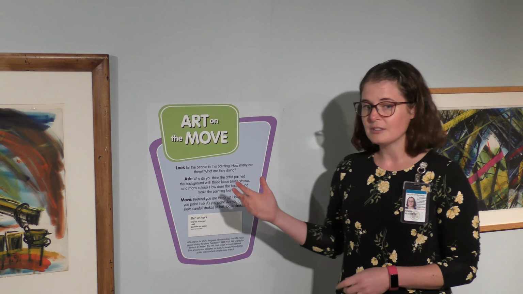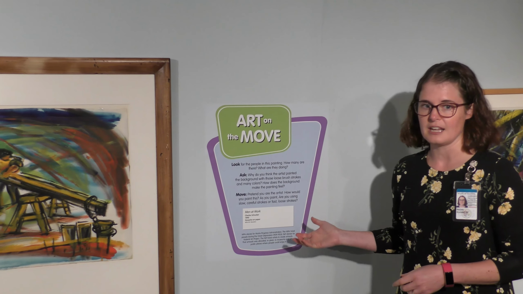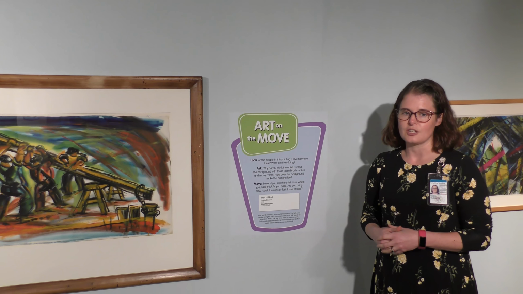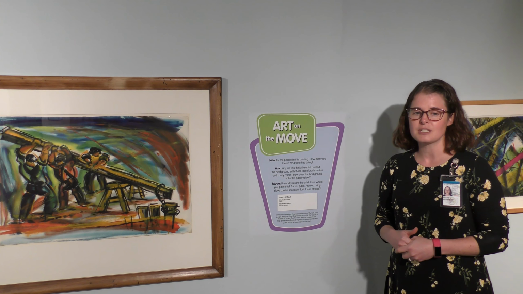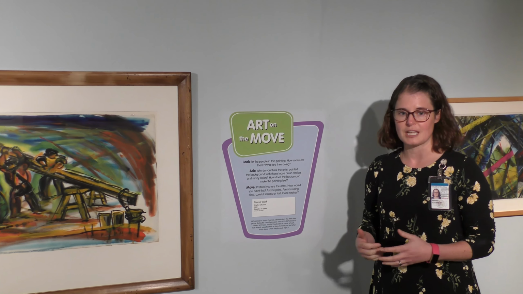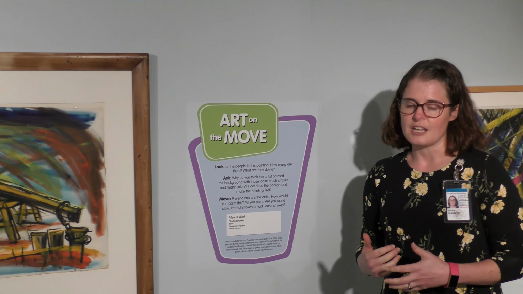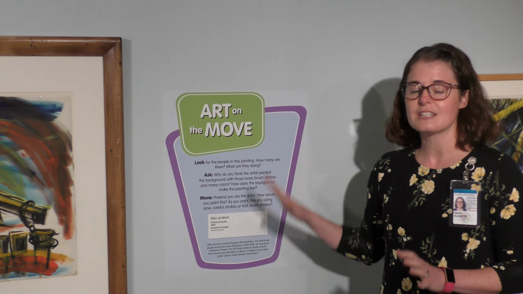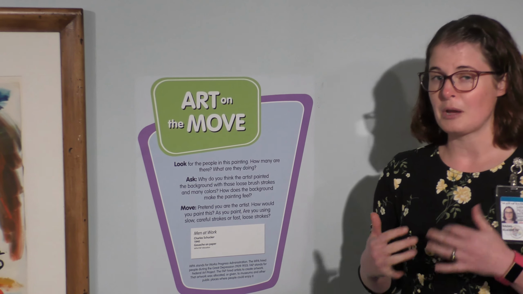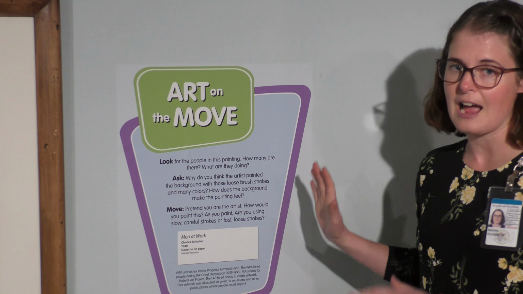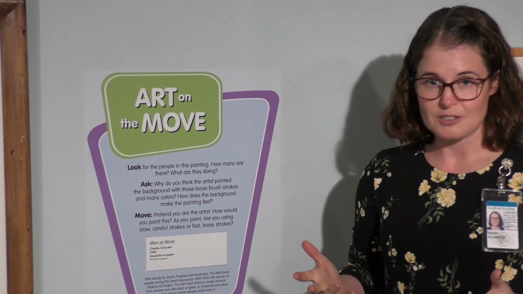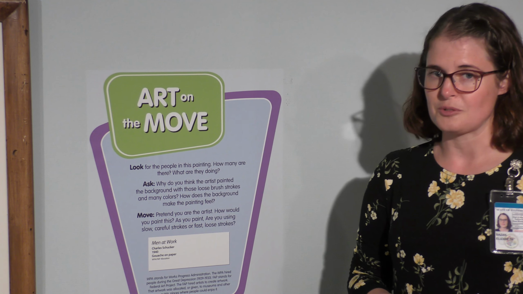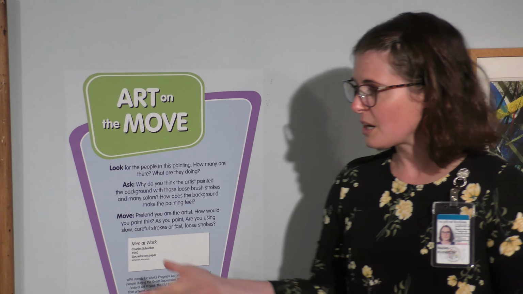You'll notice that there's a label next to the painting, and it has some questions on it for visitors to think about as they look at the art. It also has some information on the painting, like the title, the artist's name, and the materials that were used, and how it came to the museum. When I look at art and visit art exhibits, I like to read this information last so that I can form my own opinions about the art before I see what the curators or the museum staff thinks about it. So you don't have to do this when you go to exhibits, but that's what we're going to do today during this lesson. So we're going to come over here and look at this piece of art first.